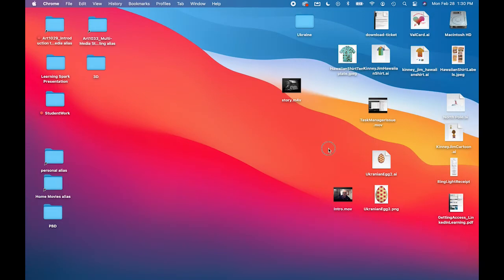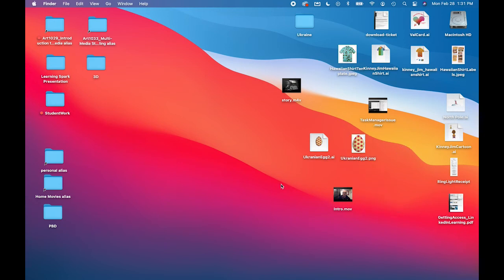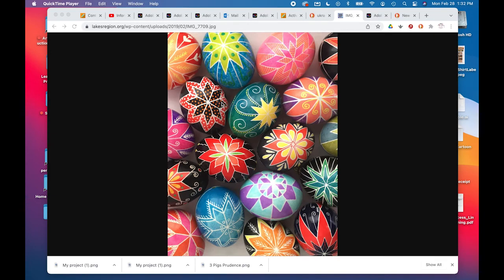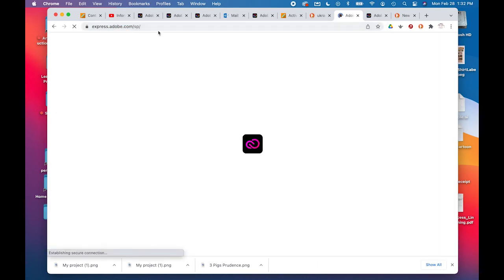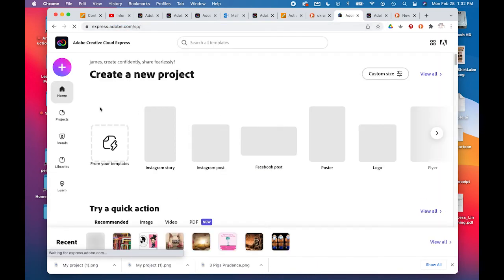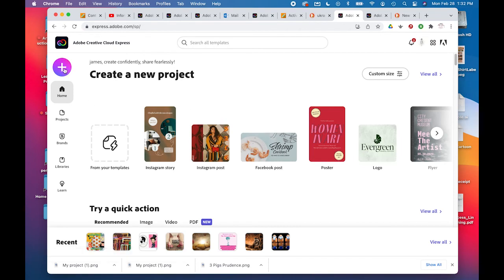Free up to look at my desktop, which is a mess, really. There's the Illustrator file. There's the PNG version of the file. And we're now going to go into Creative Cloud Express and create a post. So in order to create our social media post, we're using a different production pipeline, and for that we're using express.adobe.com. And you can go there, sign in, and the first thing you want to do is create new content.